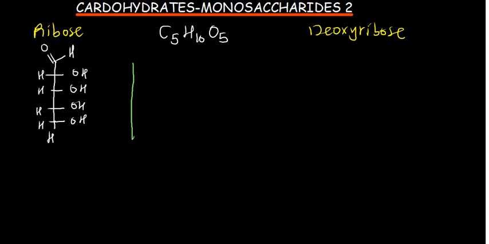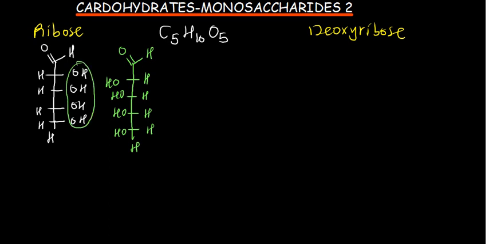And then we are going to be here. And then we have carbon number two, number three, number four, number five. Here we're going to have hydrogen, hydrogen, hydrogen, hydrogen. And on this side I'll put the OH, the OH, OH, OH, and then another hydrogen here. So this one where the hydrogens are on the right, this is called L ribose.